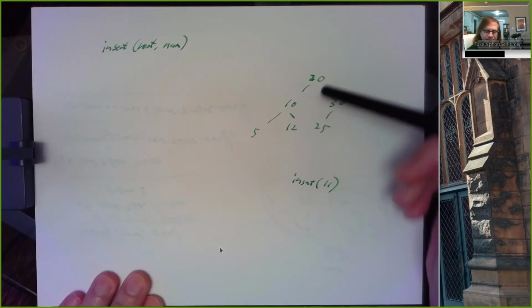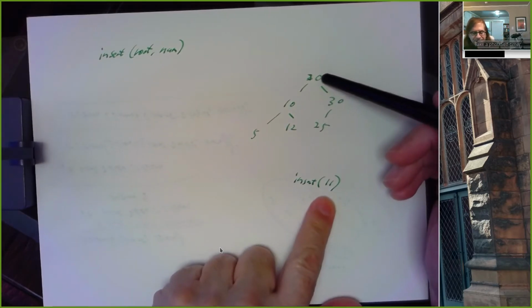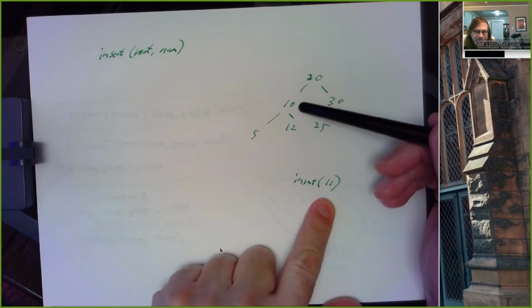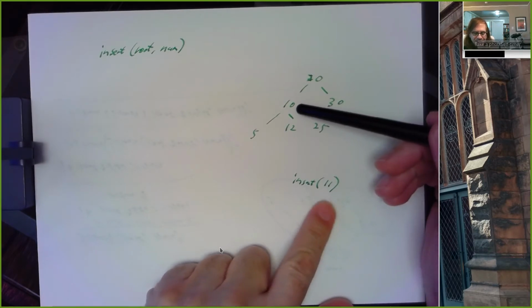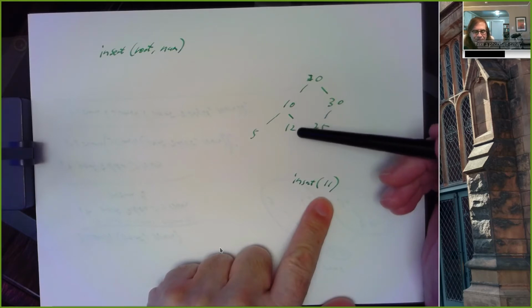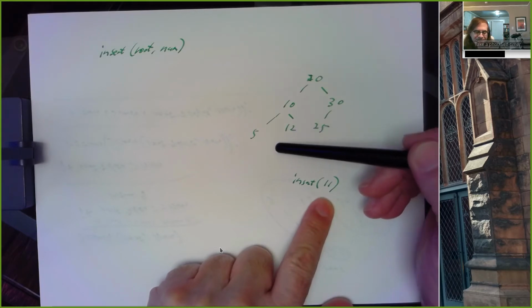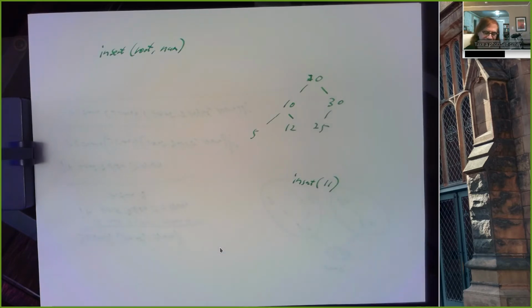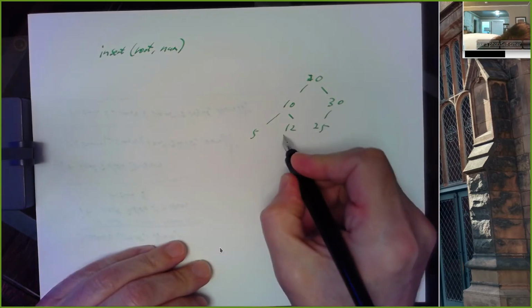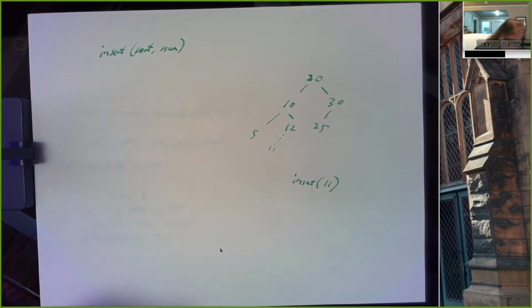You start at the root, compare what you're inserting to the root. 11 is smaller, so we changed our temporary pointer to here. Compared 11 to the root there, 11 is bigger, so we changed our temporary to here. Compare the root, 11 is smaller than 12, so we would change our temporary to be the left subtree, but we'd observe the left subtree is null, and so we would go ahead and add the 11 node down here on the left subtree. So that was our iterative approach to inserting.